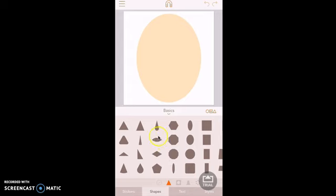What we're going to use for the outer part of our eye is this kind of skinny oval. So I'm going to click on that. And I'm going to change this skinny oval to white because we're going to start with the white part of our eye, the outer part of our eye. So I'm going to go down here to Styles. That's the little button all the way to the right.